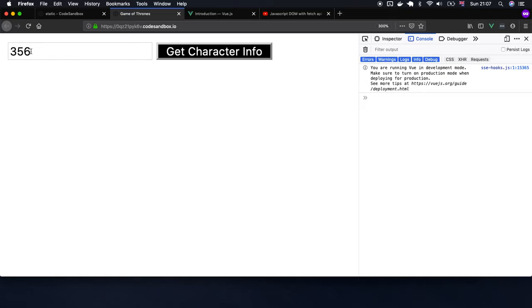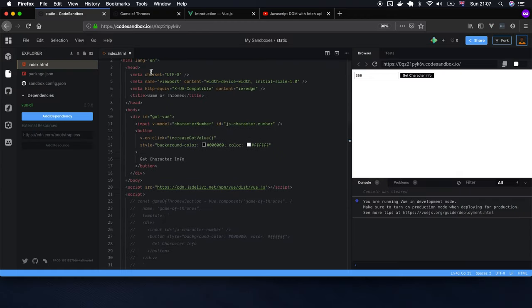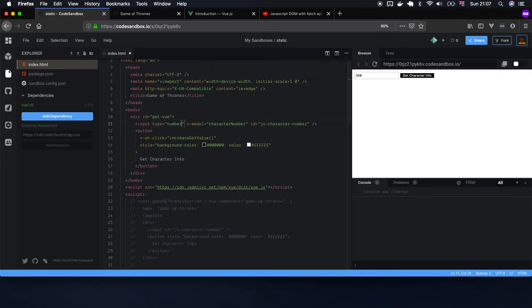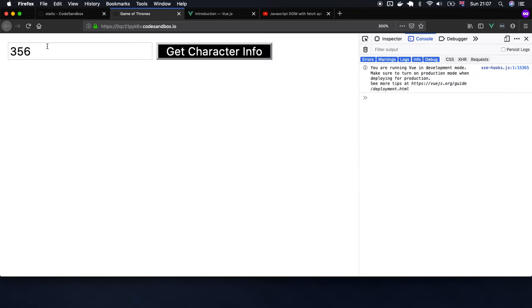That didn't work because the input was not declared to be a number. So let's come here and change the type of the input box to be number. Now let's save. Let's refresh. Now let's put 400.